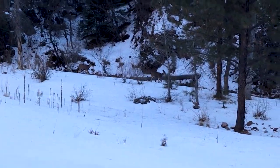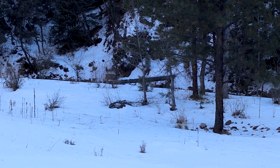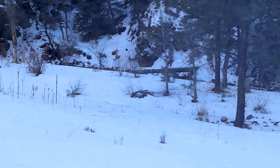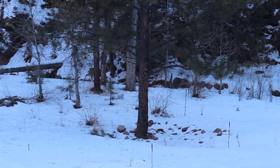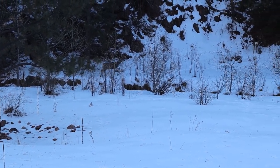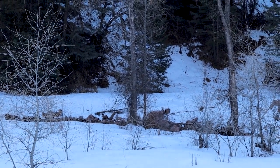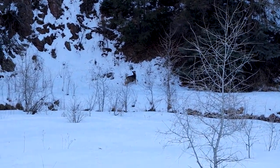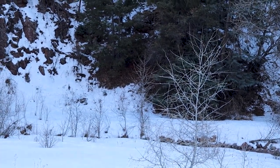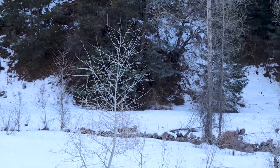All right, check this out. Hopefully you can see it. We got two visitors to our campsite. Those two deer off in the distance. Oh, they're drinking out of the creek. Oh yeah, they're drinking. Came out of the creek. It's going now across. Right? You can't tell by the video here, but that is seriously steep over there. And they run up it like it's absolutely nothing. And they're gone.